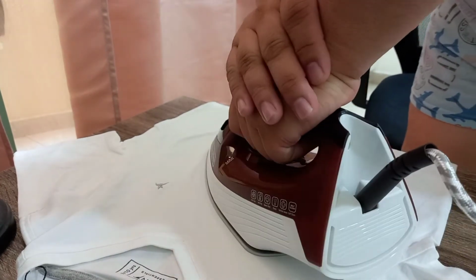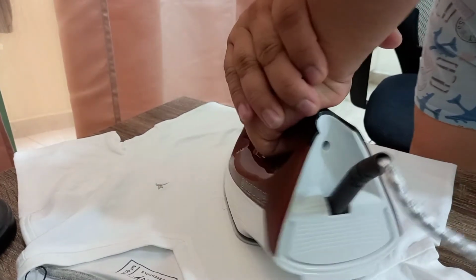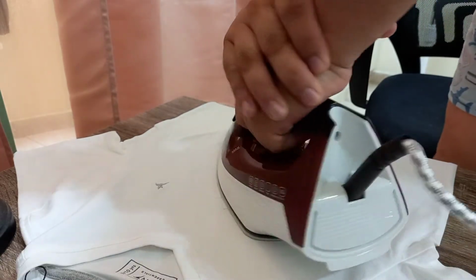Magplancha ka na, magplanta ka na. Double purpose.